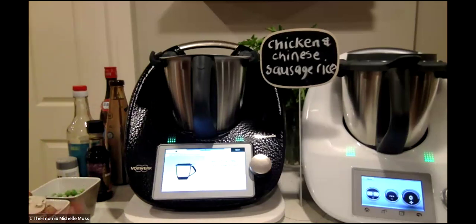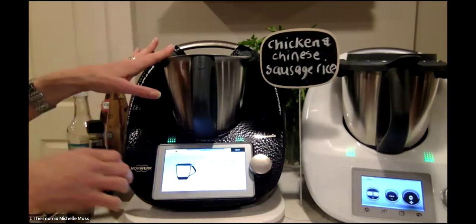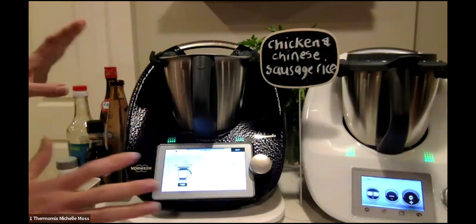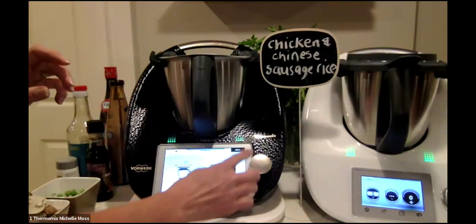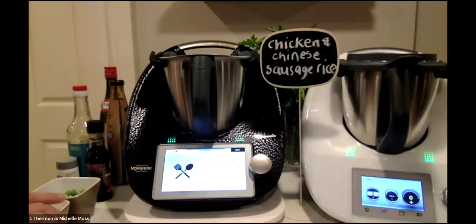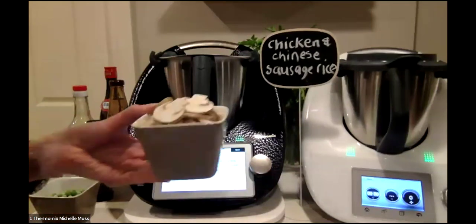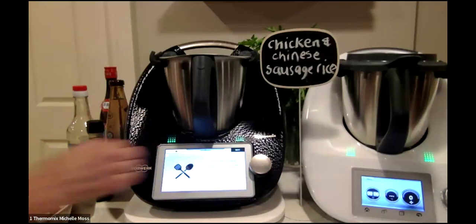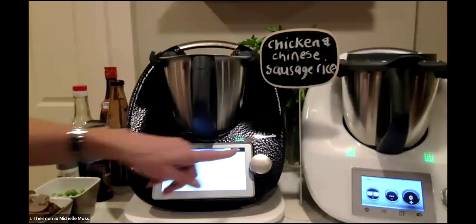Now, this first step I've actually done, which was marinate the chicken. So it said place the bowl on the top, the mushrooms first. So I've already done all of this. So there's your mushrooms, and then they were soaking. Now I've actually cheated this step because I didn't have shiitakes. I've just got some sliced mushrooms there. So skip that step. And then the next is the chicken.